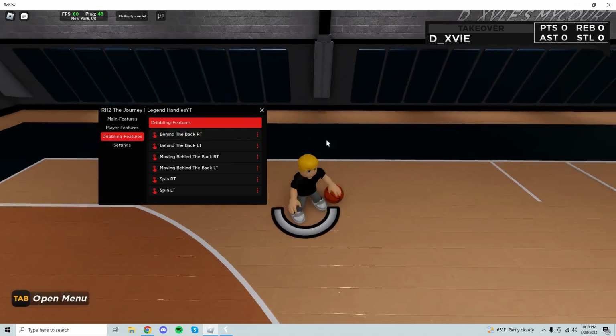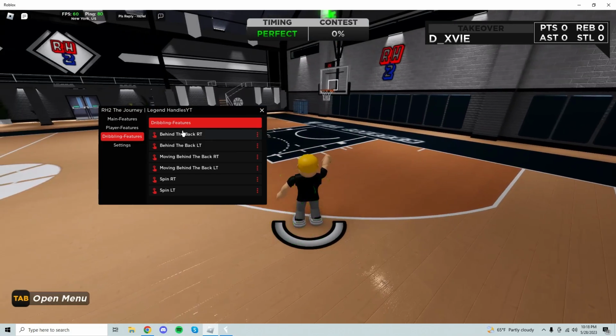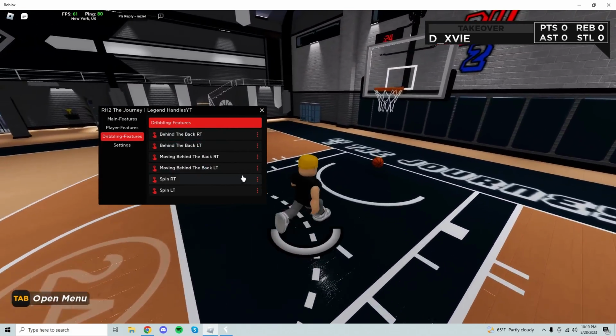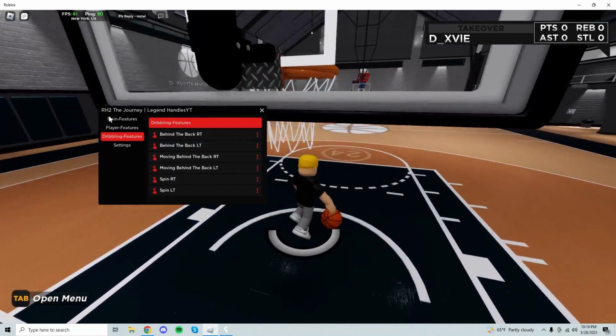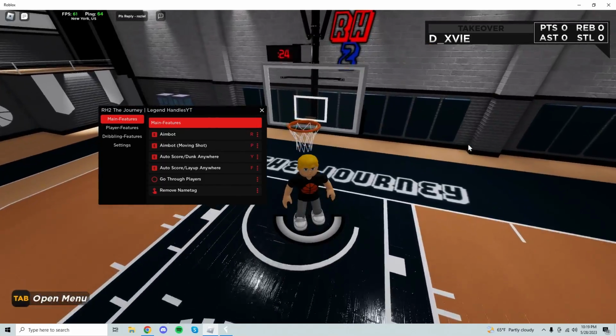You can also do it without the ball in your hand, so let me just give it the ball real quick. You can simply do some dribble moves. By the way, everyone can see it. And yeah, it's just really OP, so the dunk anywhere, it's really OP.